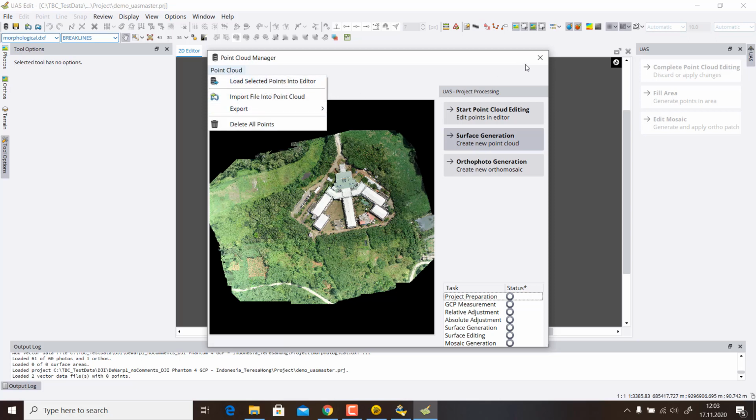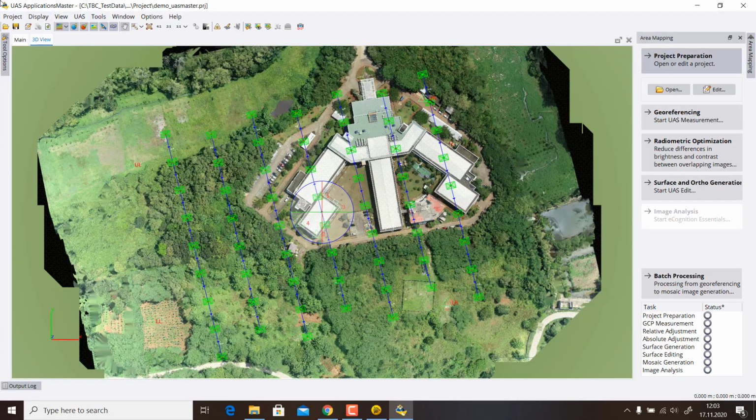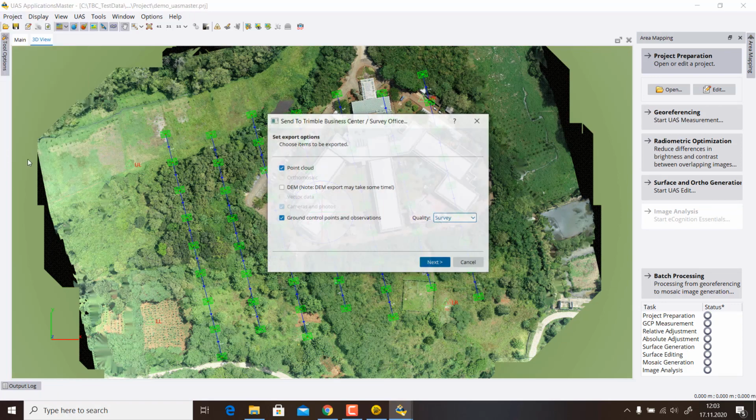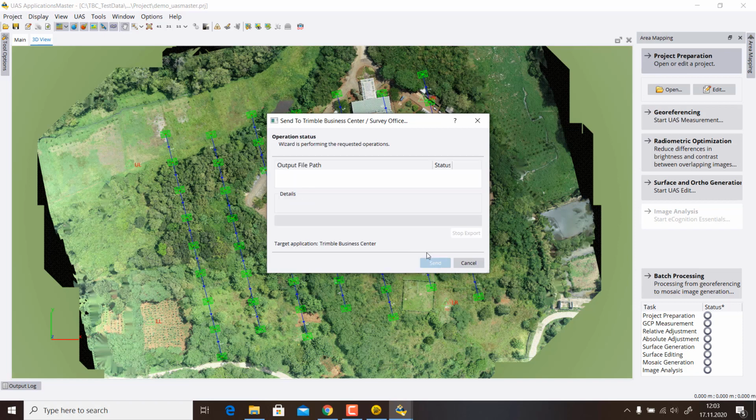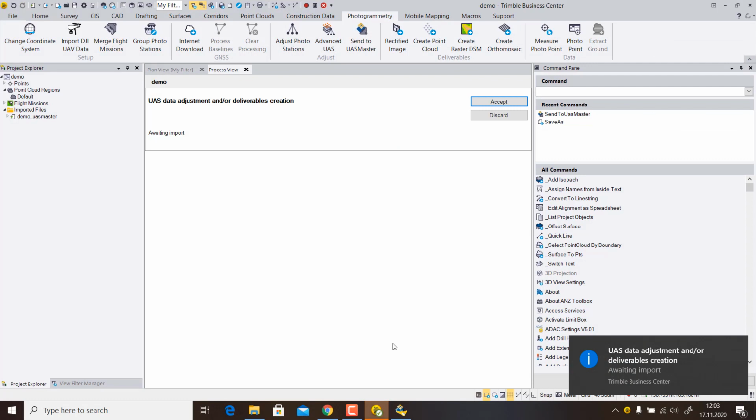So we will add a point cloud to TBC. So we can here go again into the UASMaster, and in the UASMaster, we can then send to. We don't have the auto mosaic as mentioned, but the point cloud. And then we can send this now to TBC.